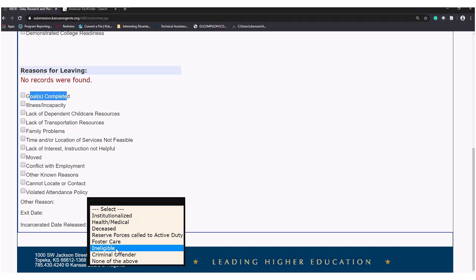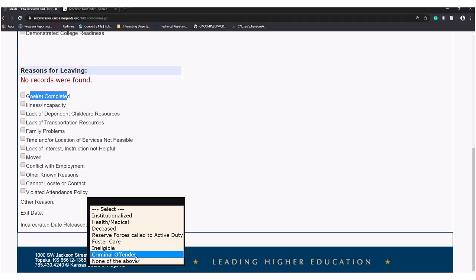If you find out that a student came to you with all level 6s but said they didn't have a high school diploma, and then you find out that they did, you could mark them as ineligible. If the student is incarcerated, so if they are currently out on their own in society and then are sentenced to prison and they go to prison, you would select this.